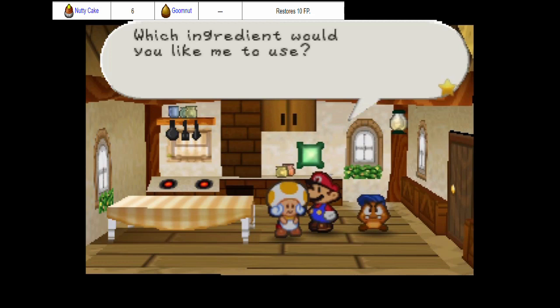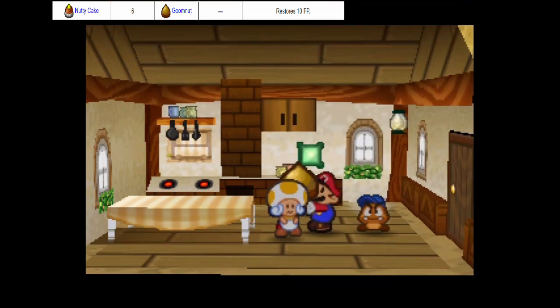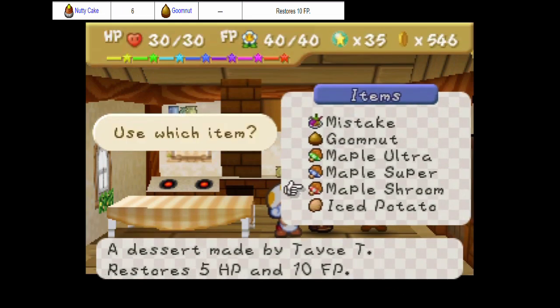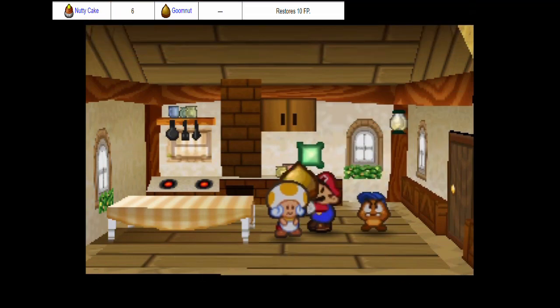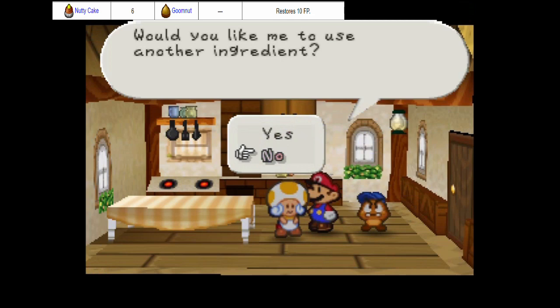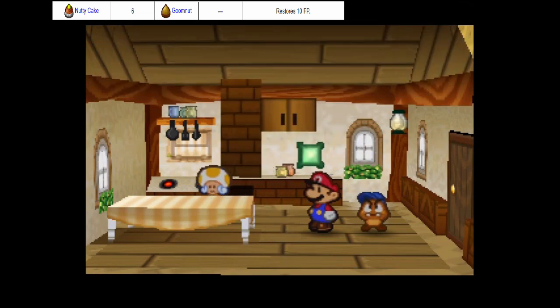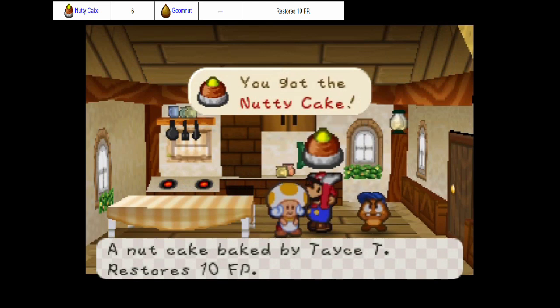Next up is just one Goomnut. Don't mess that up. Next up is just one Goomnut, which is actually a very good early recipe. Just Goomnut gives you an item that recovers 15 FP. That's pretty good early on. Oh, sorry, 10. My bad.